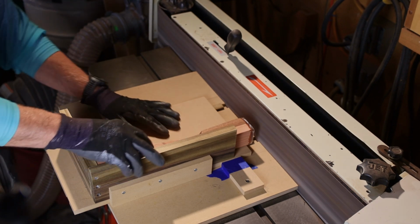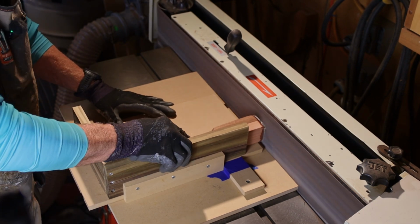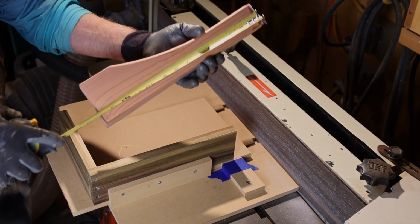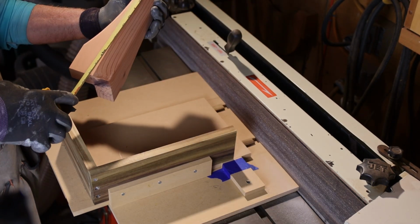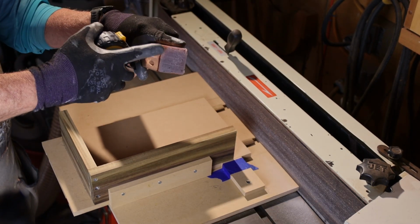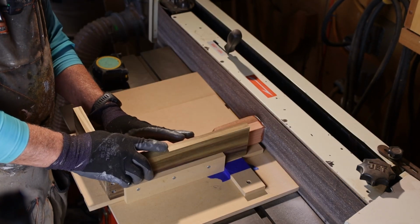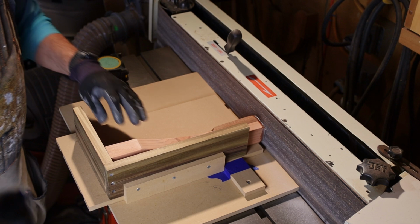Take our time. 14 and a 16th. That's it. And all we got to do is sand this a little bit, and that'll be that. Whew, that does stink. So I'm gonna put a mask on, and away we go.